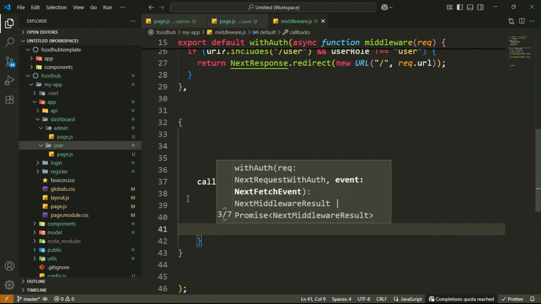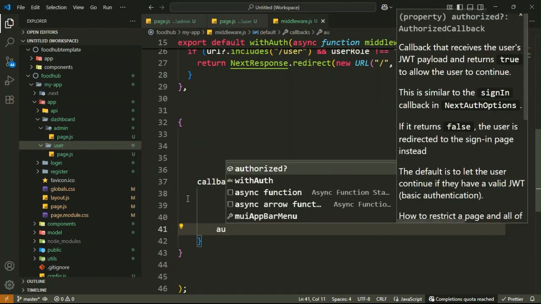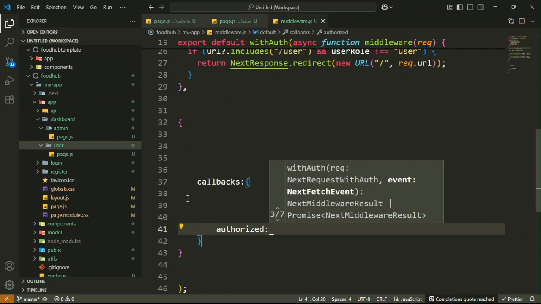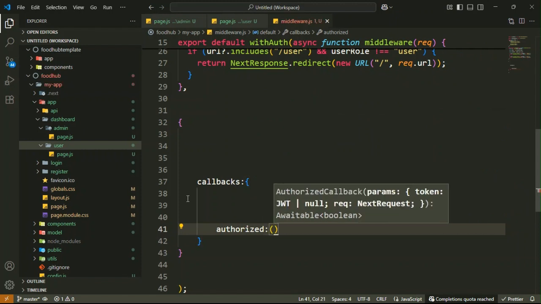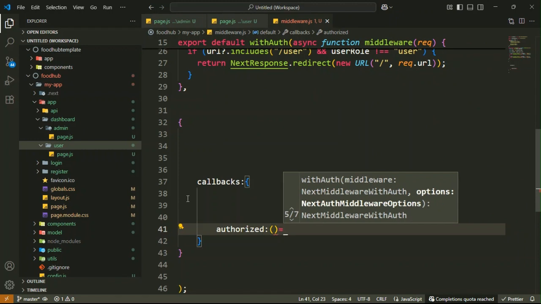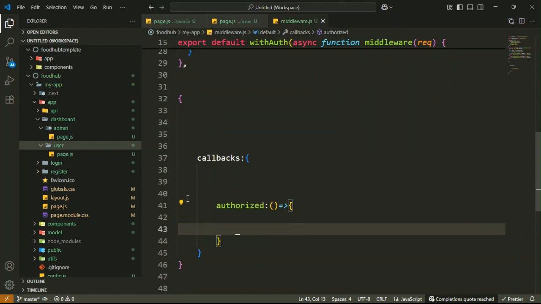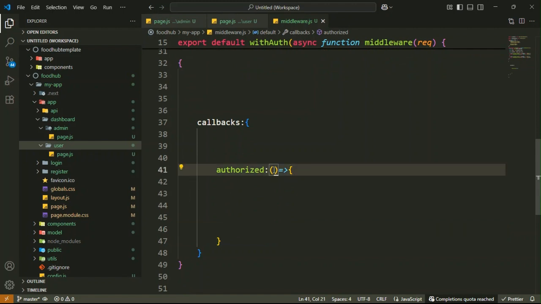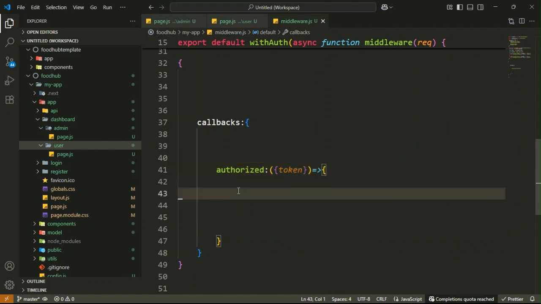Then inside here this callback checks if the request is authorized, that is, has a valid token. So authorized, then you need to make it a function. Inside it we will destructure the token.